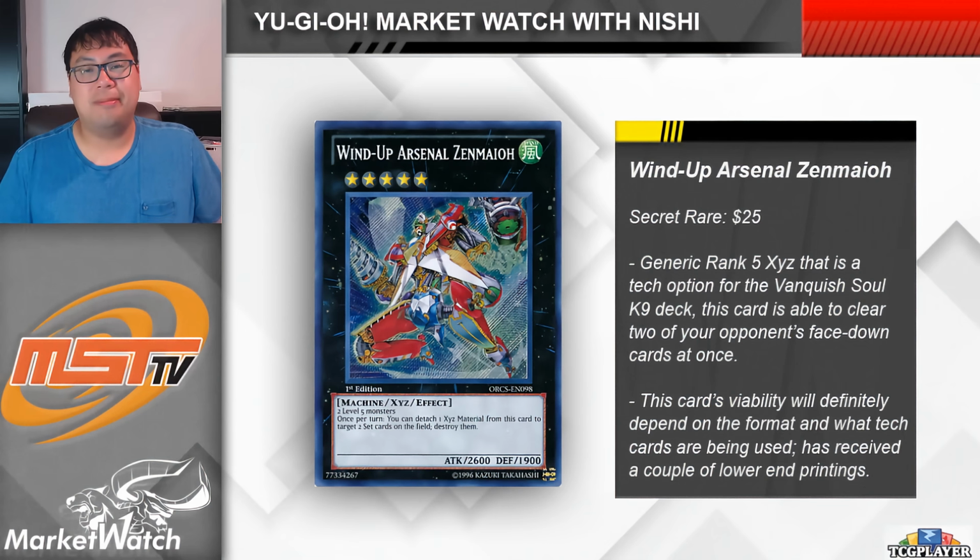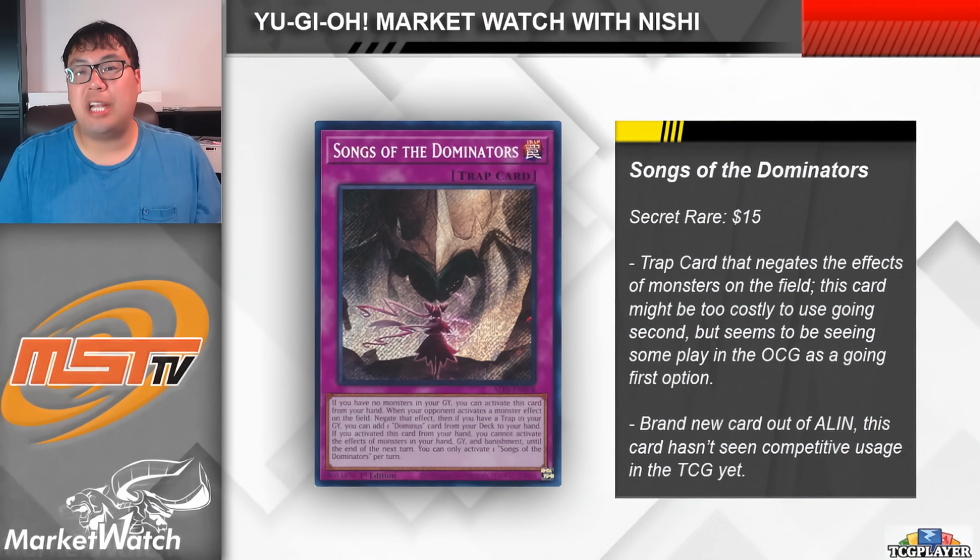And finally, the last card I'm taking a look at here is Song of the Dominators, and I'm actually going to say this is a card you might want to consider grabbing. So this is related to Dominus Purge and Dominus Impulse, being a trap that you can activate from your hand. With this one, it does work differently from the Dominus cards. You have to have no monsters in your graveyard in order to activate it from your hand.